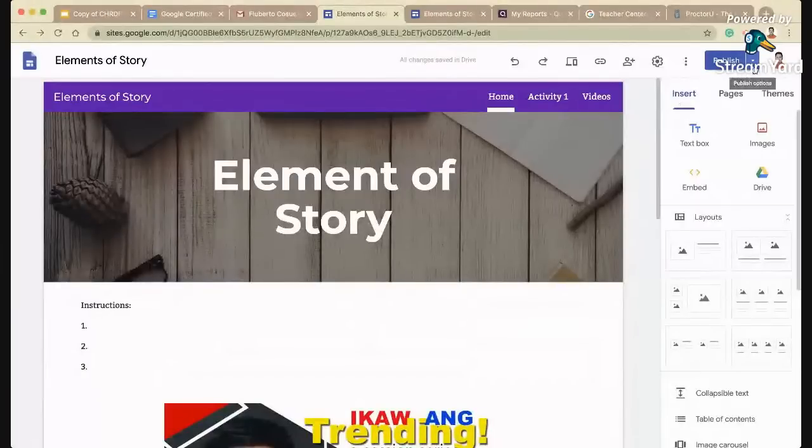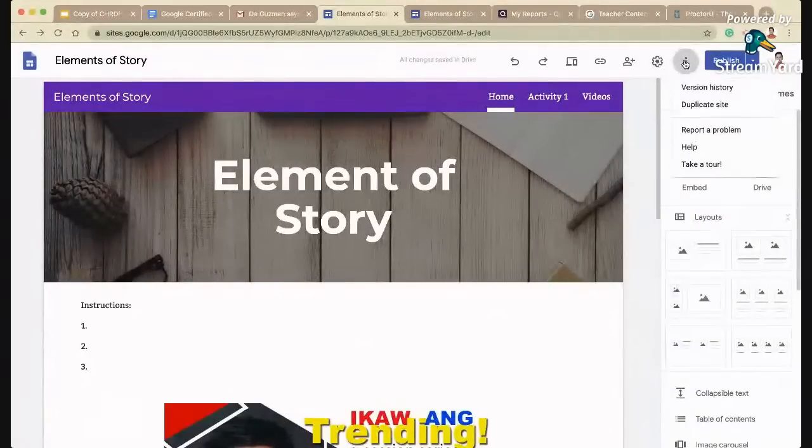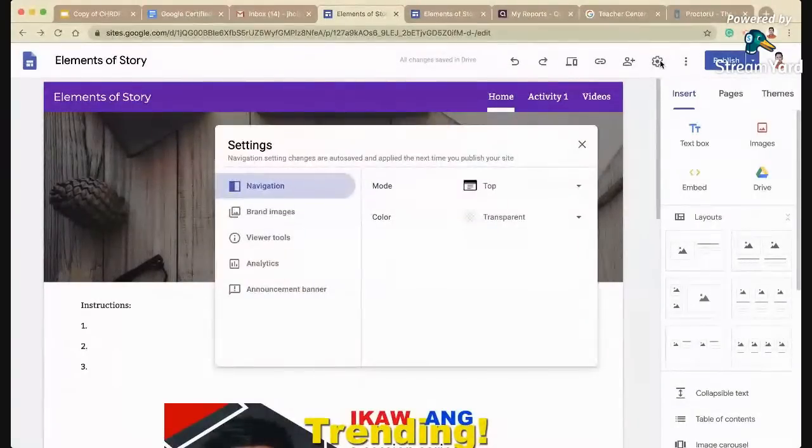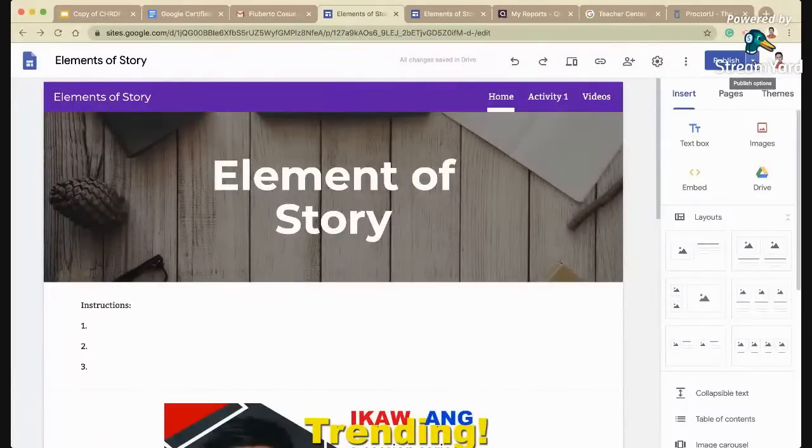Yes, naka-restrict kasi siya. Alright? Okay, anyway, you try to create your own Google site.